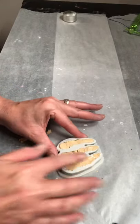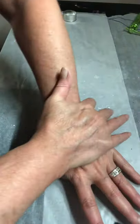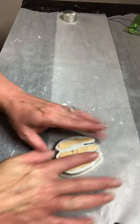Plus my brown clay is just a little older. I bought this a while ago. I was playing with clay for something else. Oh, I was making resin jewelry. And I couldn't figure out the resin without getting bubbles in it. Just trying to warm up my clay a little bit with the heat of my hand.